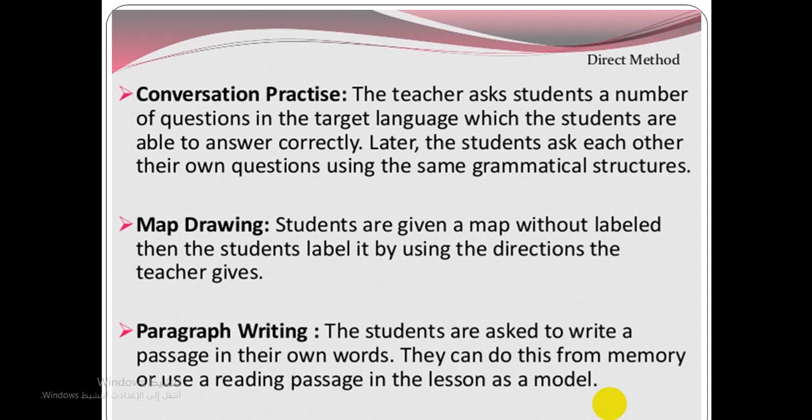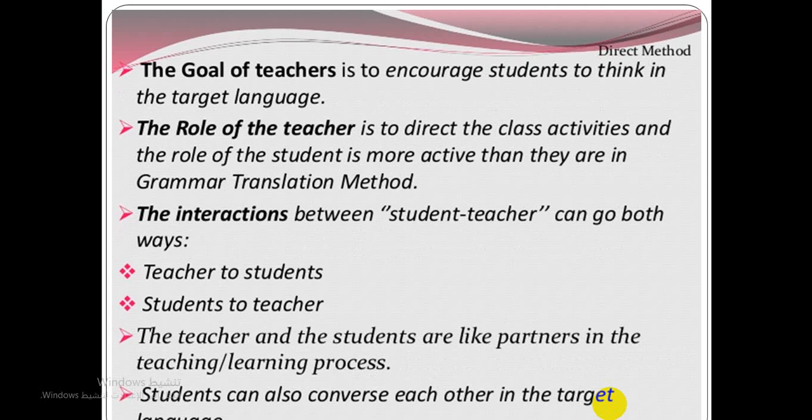Paragraph writing. In this activity, the students are asked to write a passage in their own words. They can do this from memory or use a reading passage in the lesson as a model. The goal of teachers in this method is to encourage students to think in the target language. The role of the teacher is to direct the class activities, and the role of the student is more active than they are in the grammar translation method.